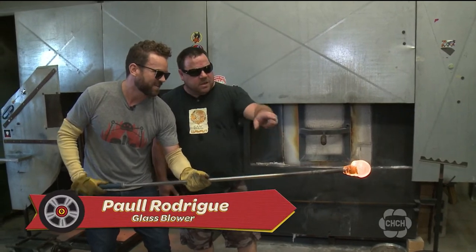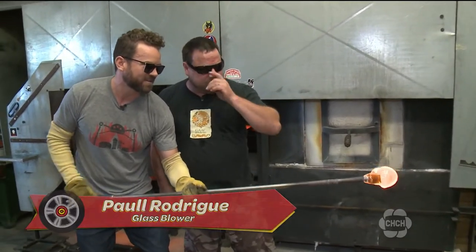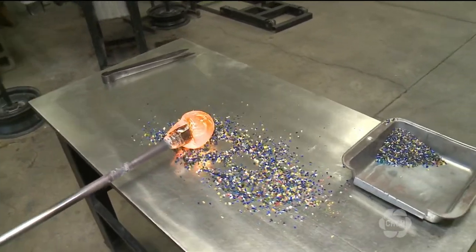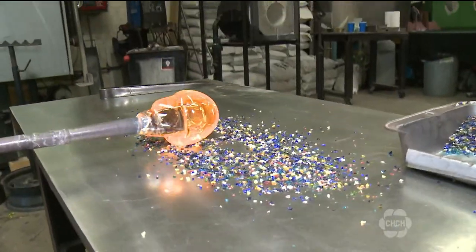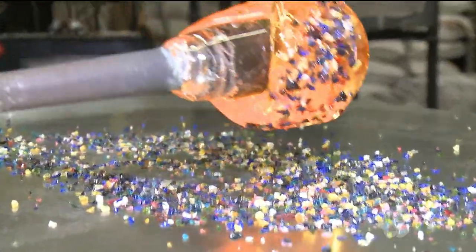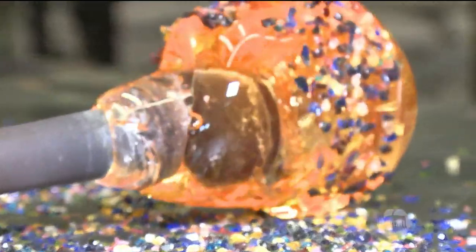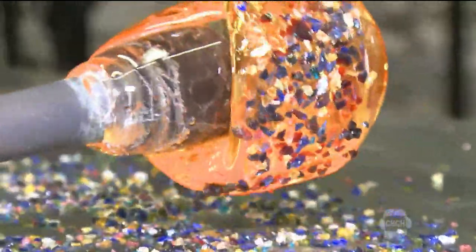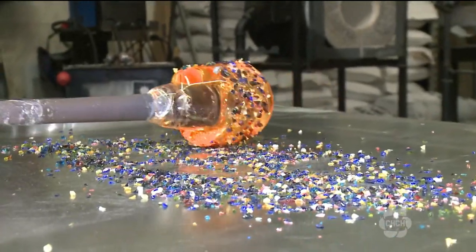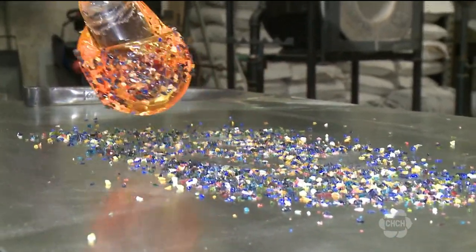In a second, we're going to roll in the color chips, which you can probably do now. This is the second gather that we're doing for our glass. See how the chips just stick right to the outside. This is kind of the design aspect, right? We have a multicolor sort of frit or coloring out here. Don't forget to get the bottom of the glass, we'll bring the back end right up.